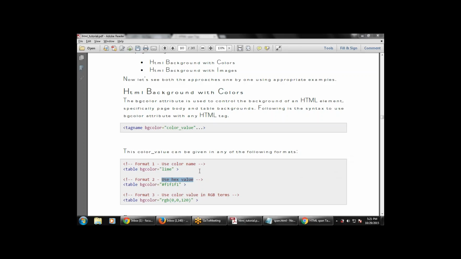So it can take either the hex value or the color name directly.